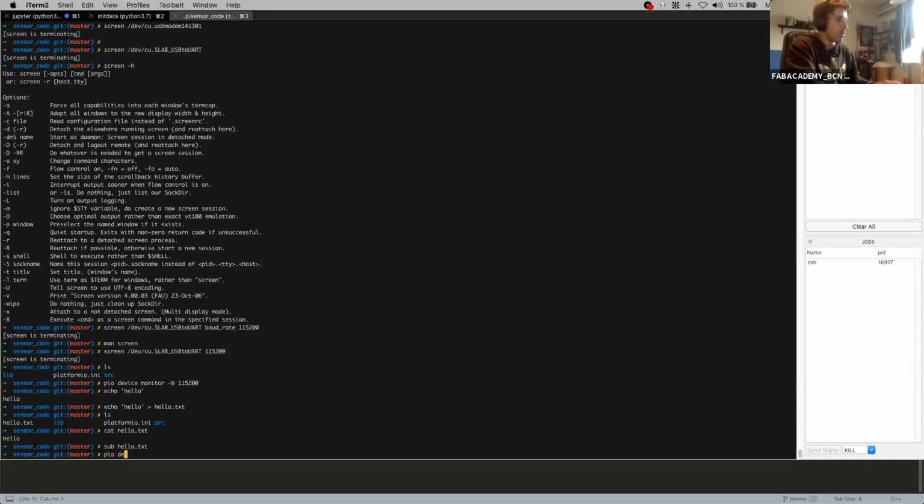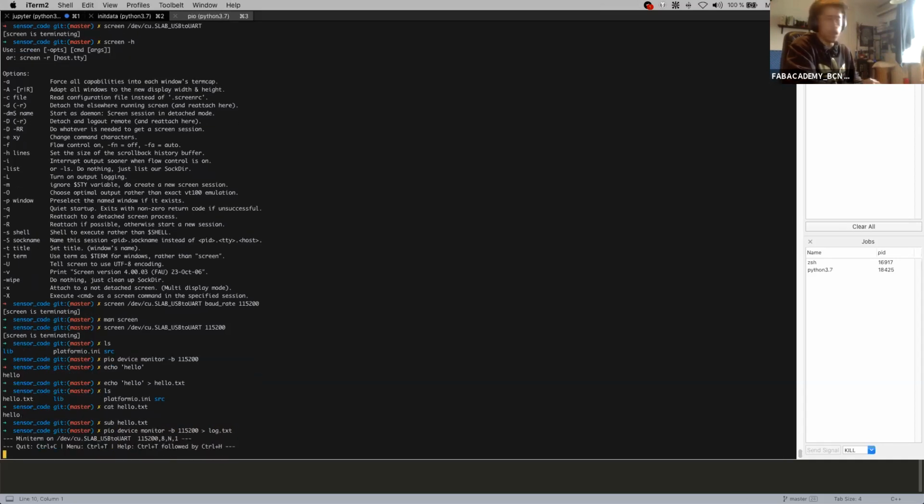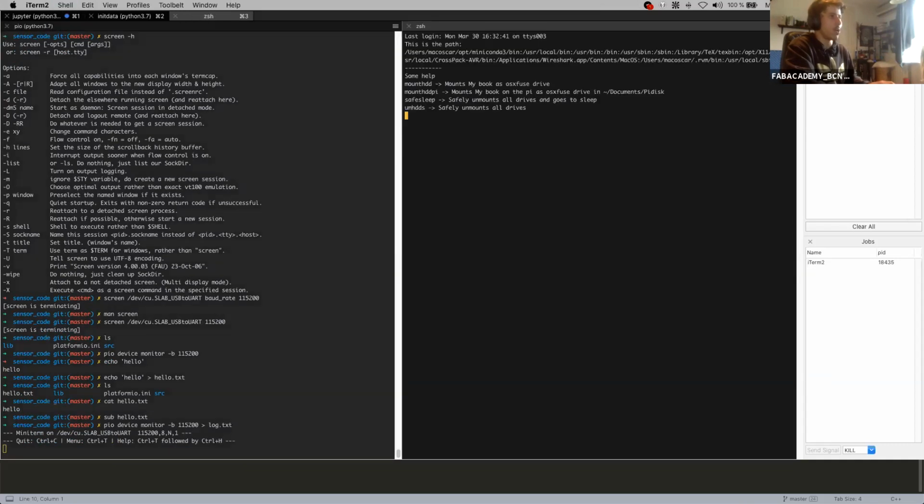So if I do file device monitor -v, and then I send that to, for example, log.txt, it doesn't show me in there, but I could open something else, and then I have a file already in there that says log.txt.